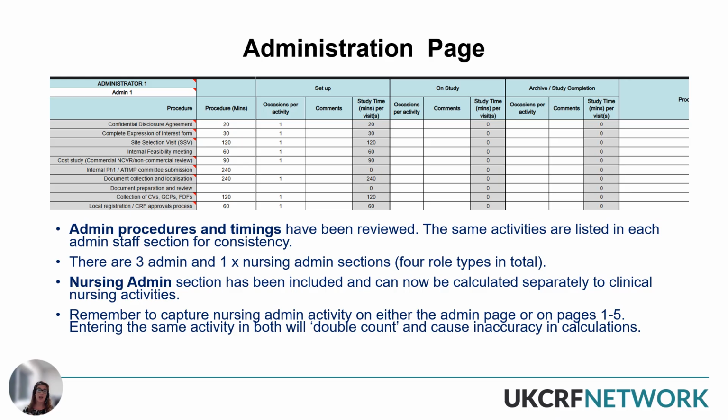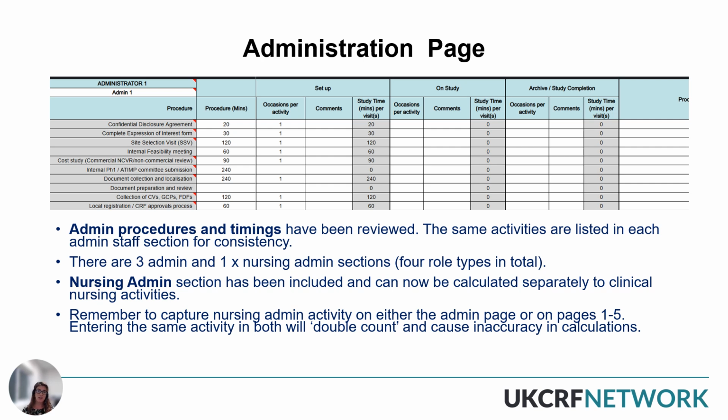And you're going to be saying how many times that staff member or staff group will be doing that activity at study setup, once the study is open and running, and then what activities are done to archive and close that study out. The admin procedures and timings have been reviewed with help from some of our national project manager colleagues, and the same activities are listed in the nursing admin and in the other 3 administrative staff sections. Again, that's just enabling consistency there, making sure we're not missing anything for any of the staff groups.